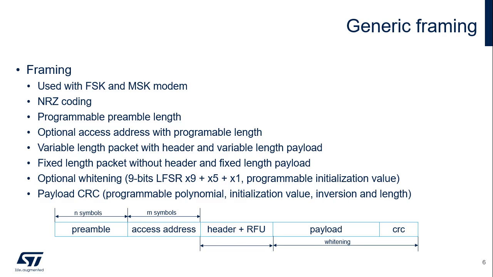The generic framing is used with Frequency Shift Keying and Minimum Shift Keying modulation and uses a non-return-to-zero coding. The preamble length can be configured. An optional access address field can be added for which the length can be configured. Variable length packet mode uses more overhead leading to increased airtime; this packet type allows the transfer of packets with variable-length payloads due to the inclusion of a header field. Fixed length packet mode has minimum overhead leading to minimum airtime; this packet type requires all packets to have a predefined fixed-length payload and does not include a header field.